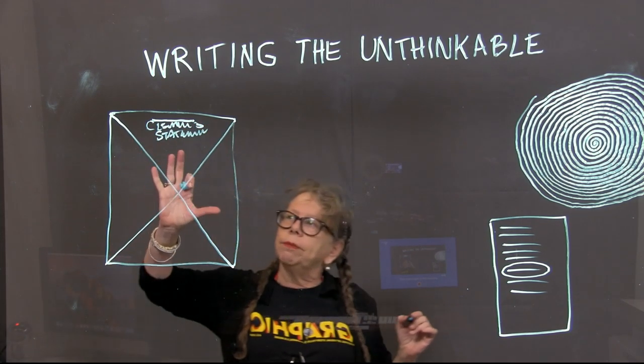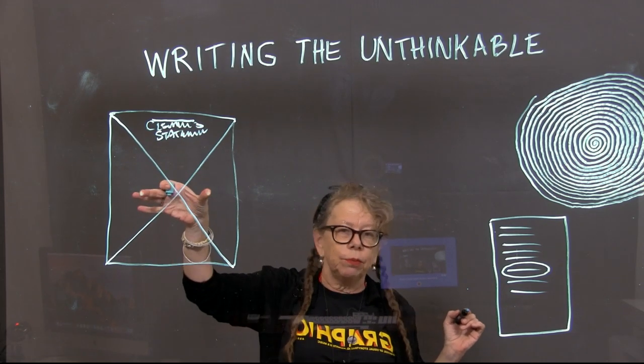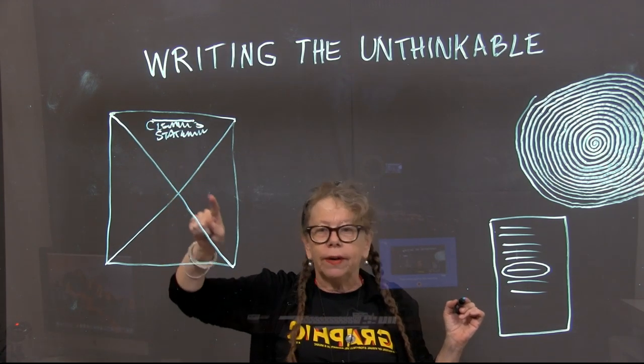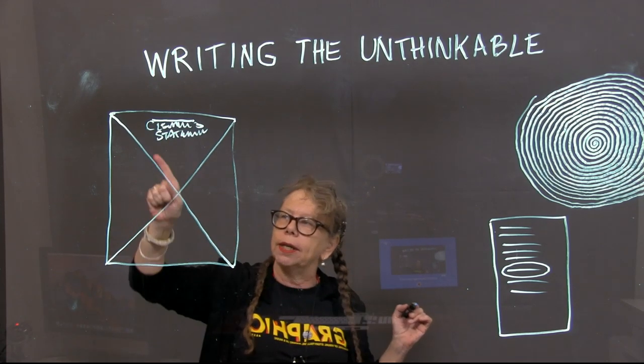Okay, so this is something I call the X page, and this is a place where you're going to be taking some notes. I'm going to be asking you some questions about this image, and I want you to write the answers anywhere on this page. You can write in all four quadrants. You can go right through the X.